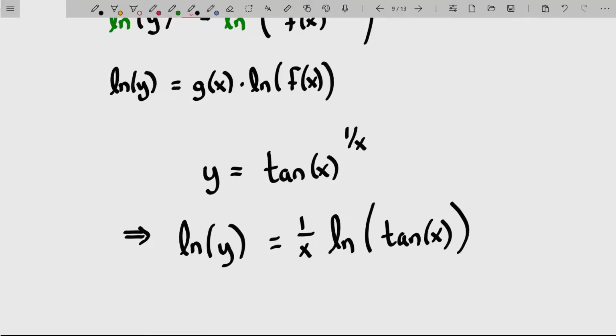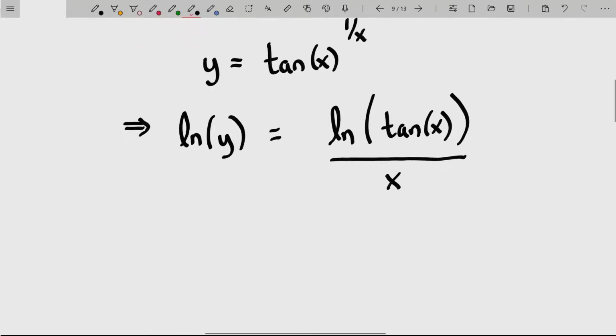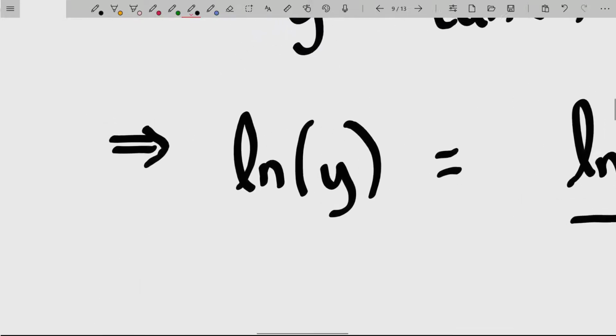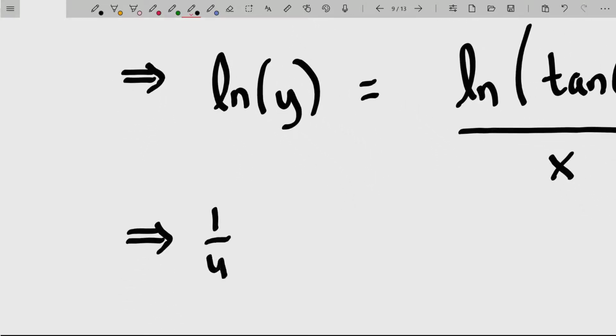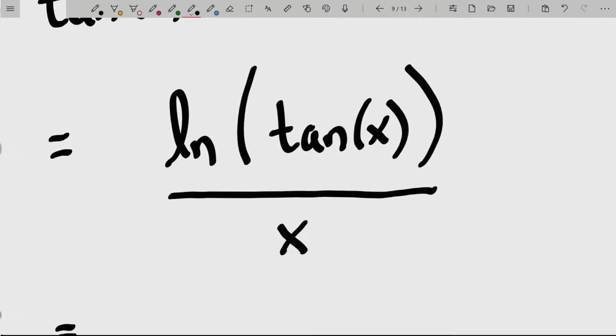And now I could just take the derivative of both sides. It's actually a really nice way to do the problem. In this case, actually, I could even do this as a quotient rule on the right-hand side, and I think I will. So taking the derivative with respect to x on both sides. Well, the derivative of a natural log is 1 over its argument, and then you have to take the derivative of its argument. And then on the right-hand side, we have a quotient rule.